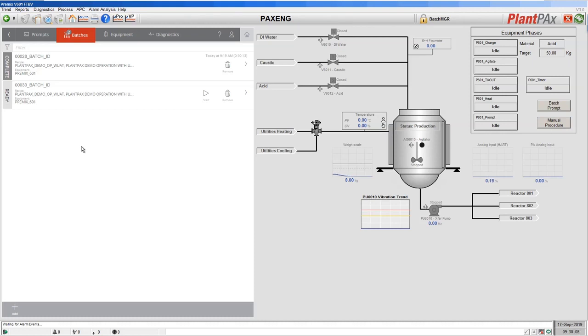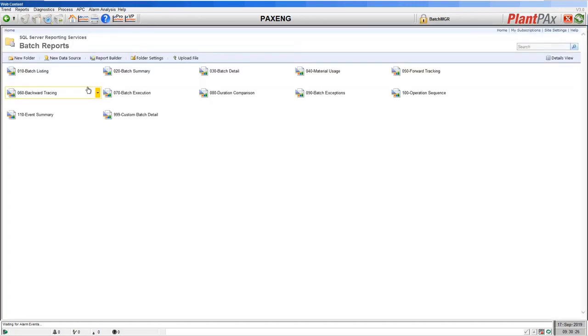Everything undertaken by FactoryTalk Batch to execute recipes is recorded by FactoryTalk Batch in a batch record for each batch. This is provided with standard out-of-the-box reports. So let's go and have a look at those reports now for the recipe that we've just run. Those reports again are accessed in a standard web browser and they use a technology called Microsoft Reporting Services. Here you can see the default out-of-the-box reports available with FactoryTalk Batch, as well as one custom report that I've created, just to show you that you can take these reports as templates and use them to make your own reports, or you can start from scratch and create your own reports.